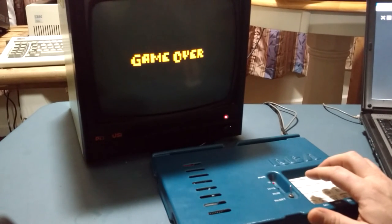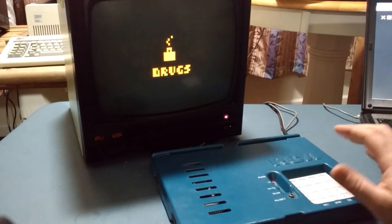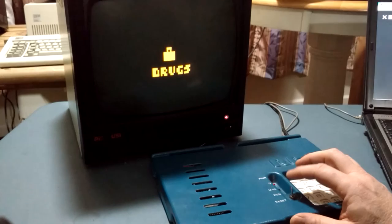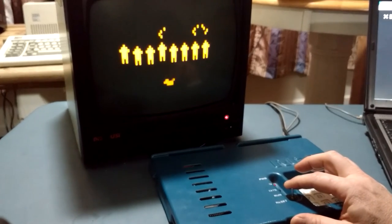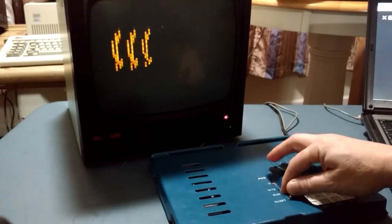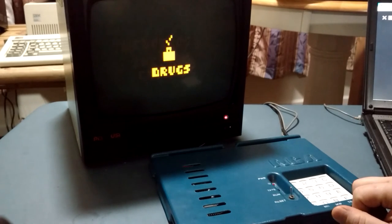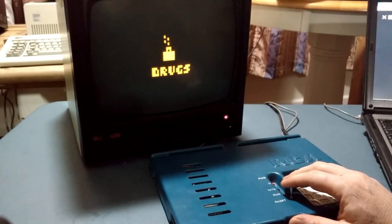Maybe that's not working right. I don't know. So, if this uses self-modifying code, then if I reset this, it shouldn't run right the second time. So, we're going to reset it, run. Yeah. Something about how the reverse video is generated. Doesn't run right the second time.